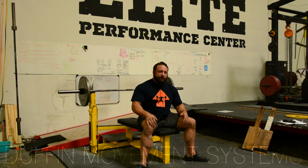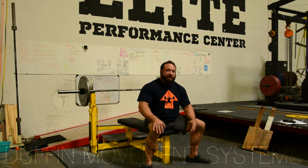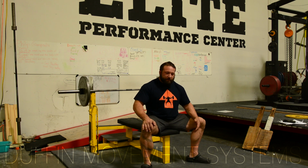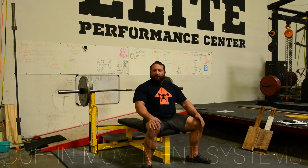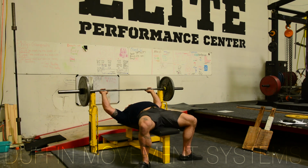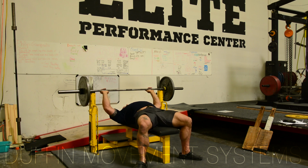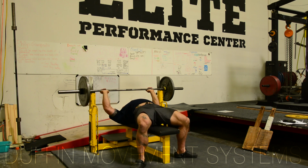So the reason I said hip mobility: if you're lacking hip mobility, you won't be able to get in position here and have those glutes locked in hard. But if you're lacking here, what'll happen is, as soon as I drive back, if I'm locked in, everything goes back. This is solid and can't come up. But if I cave, butt comes up.